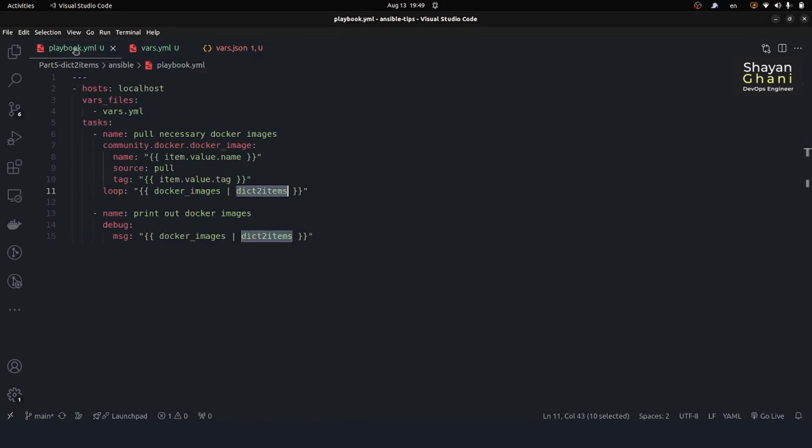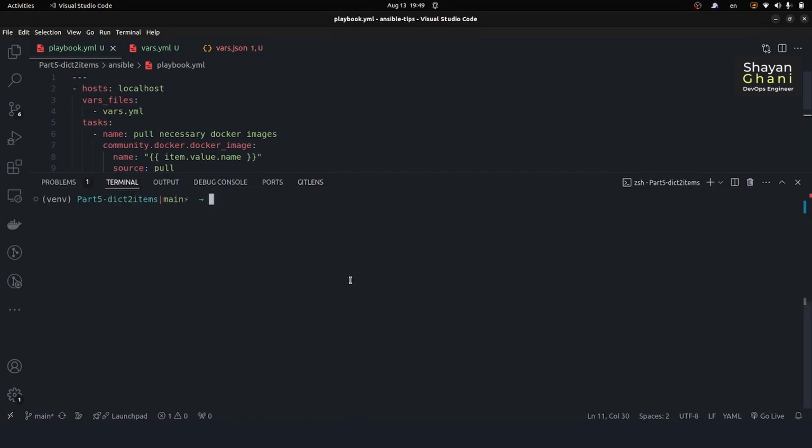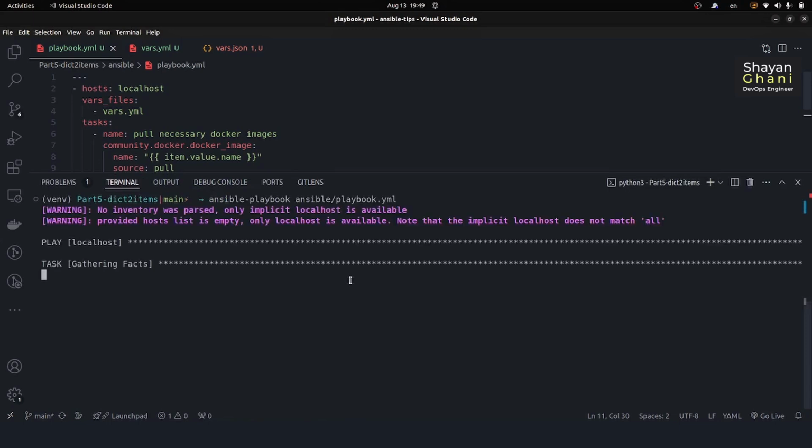And if I run the playbook like this, you can see when we filter a dict to items, that's when we can use it with loop, okay? If we didn't filter it, it would give us a very bad message saying that you can't really run this and pass a dictionary to a loop, because what it expects is a list.